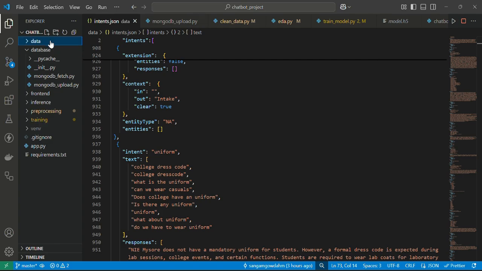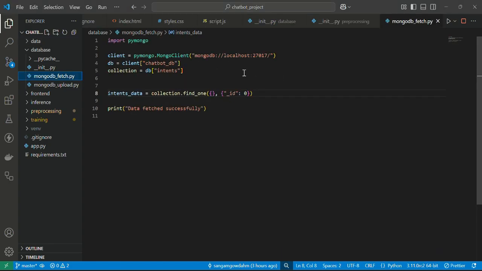And now coming to the dataset, in majority of cases it will be uploaded to databases, because the dataset may be large. The space required in a local system may not be as much as required for the dataset. So we use MongoDB to store the data. In this project I use my local system since my dataset is very small. For MongoDB Compass we are connecting here, and the database name is ChatbotDB, and the connection name is intents.